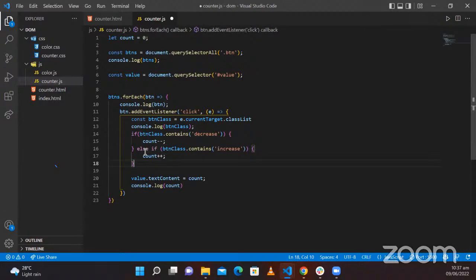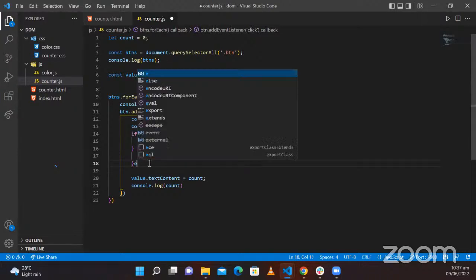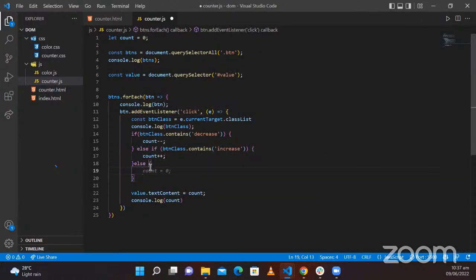So this is the else if, and then I want to do an else, which means we are going to reset count to 0. I know my spelling there.